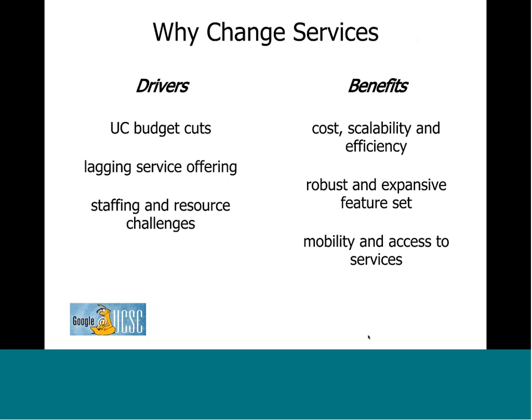So I'd like to go through, at a very high level, why we wanted to change our services and look at Google Apps. On the drivers' side, you'll see the UC budget cuts, and I think California budget woes are well known. At UC Santa Cruz, as we were addressing our portion of cuts over the past 3 years, we were looking to preserve investments in areas that were directly supporting the campus mission of teaching and research, as opposed to the more commodity services such as email or calendaring services.